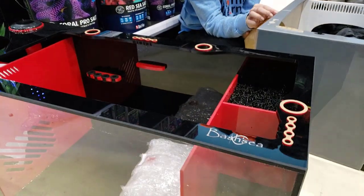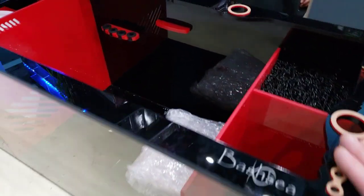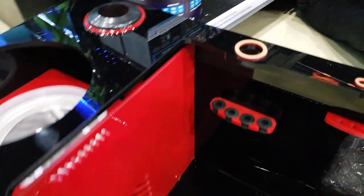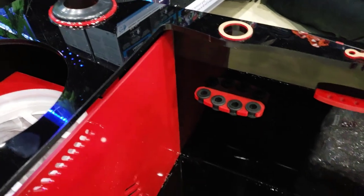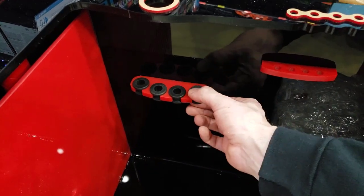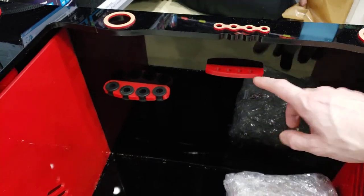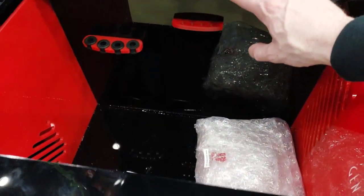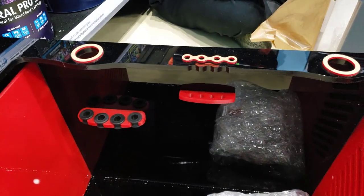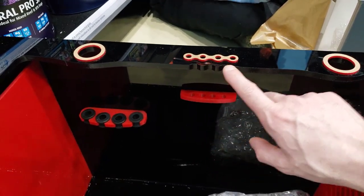It is incredible. This one is the Bashi signature series sump, and the quality is just outstanding. I've used other sumps in the past — I'm not gonna name names — but this one here is top-notch. Even the probe holders in here are outstanding. You can slide that in and your probe will be held in a nice soft rubber. They also have a slip in here for the dosing pump setup, which keeps your wires nice and organized.